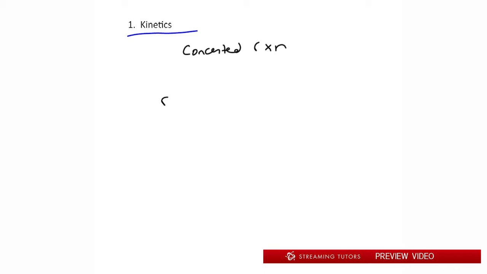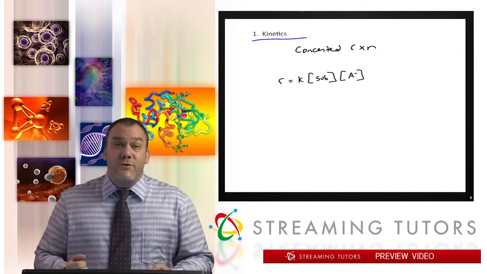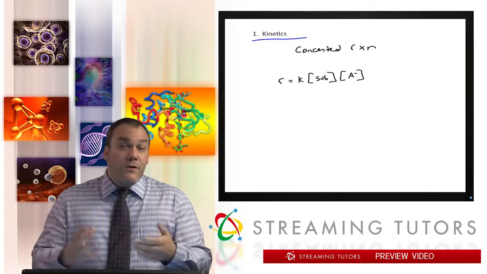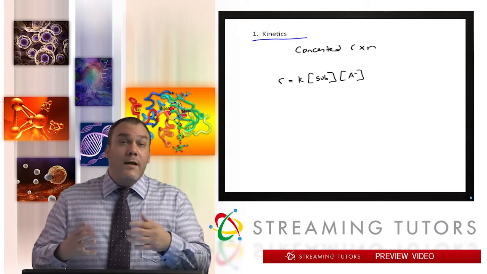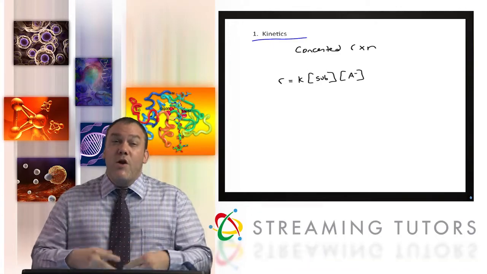So our rate is equal to the rate constant times the substrate concentration and the base. Okay, actually I'm going to write A minus. That's the common way to write base. So substrate and base, which what that means is that if we have an elimination reaction and we double the substrate, we double the rate of the reaction, just like SN2 or even SN1. Think about it. They all depend on substrate. The question is, do they depend on the other part, the nucleophile, or in our case, the base? Well, in this case, it does. So if you double the base, you double the rate. If you double both of them, you quadruple.